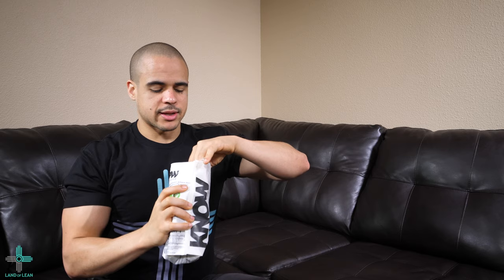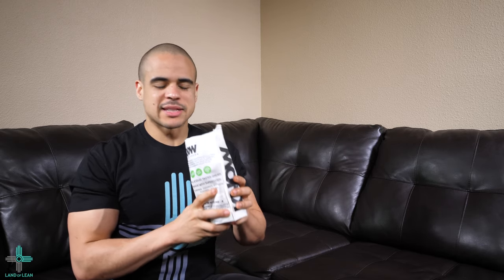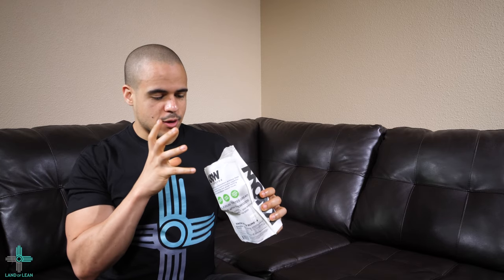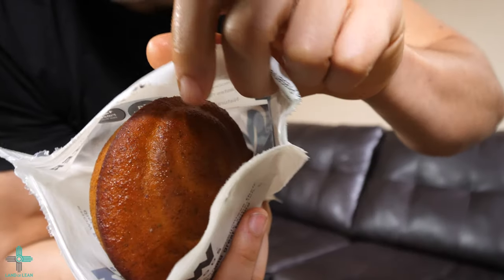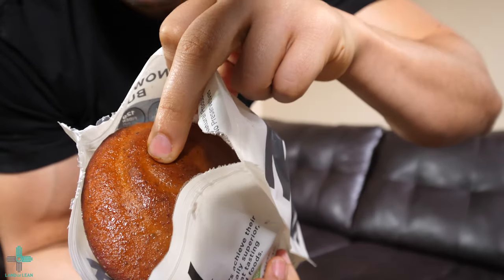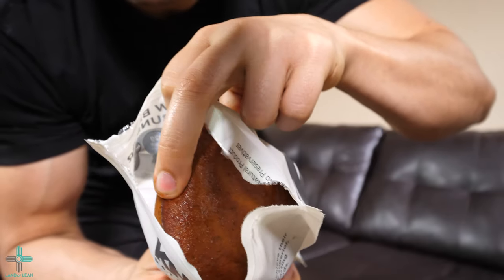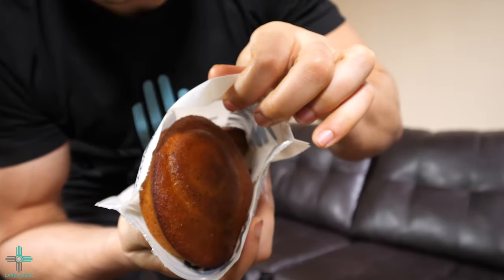You don't have to worry about freezer burn if you put them in the freezer or anything like that. Very nice. Opened up the package, there's a pleasant aroma that comes off of these buns. And I'm just taking a look at the inside now — they're very moist. You can tell because they're glistening, they have that nice moisture, that nice sparkle to them. Take a look at the inside. See how the bun itself has that glisten coming off? It's very moist. And as I press into it, it's dense. I like that a lot. There are four buns total in this package.